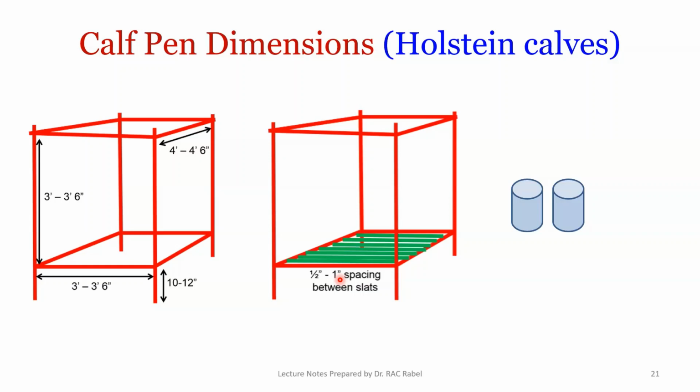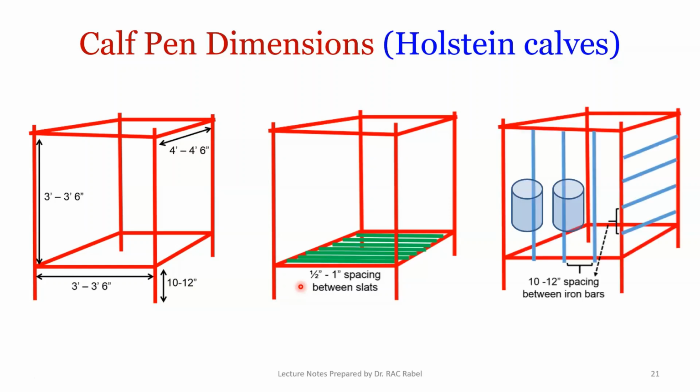So you have to make sure slats are fixed with a spacing of half an inch to 1 inch, right? So that's the floor. And when it comes to the sides, again they can be either wood, or reaper, or metal, it can be box bar, it can be galvanized bar, depending on the cost for any of these. So the recommendation is they shouldn't be too wide.